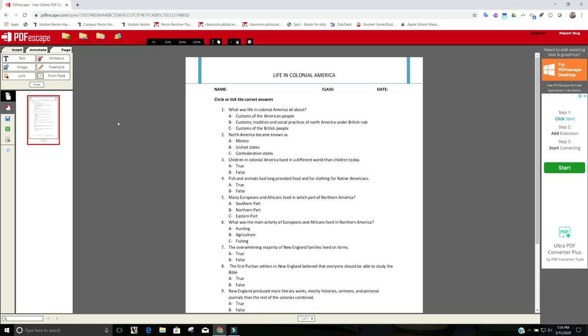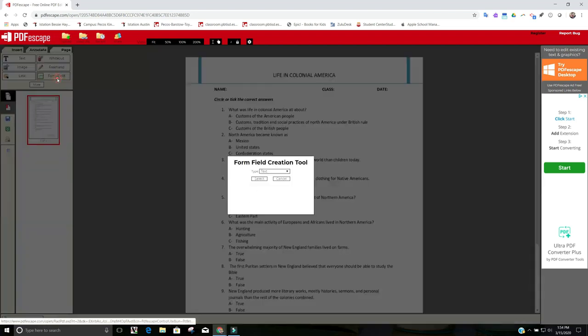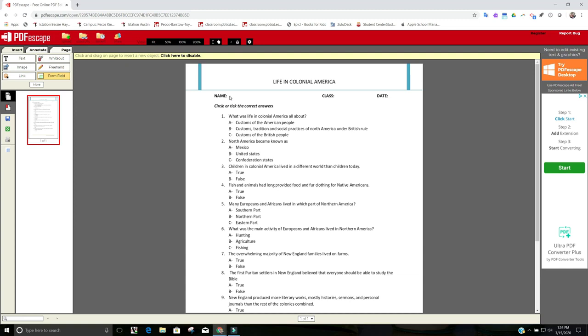So what we want to do is add some forms into here. Up in the top left-hand corner, there's the form field. We're going to click on that. The types, we have text, text paragraph, checkbox, radio, drop down, list box, reset button, submit button. I'm just going to go with text, which is what we're going to do first. We're going to select text. And I'm going to put a text box right here next to name. We don't want it to be super large, but I do have the ability to put in a name. Let's go ahead and add the ability to put in a class.